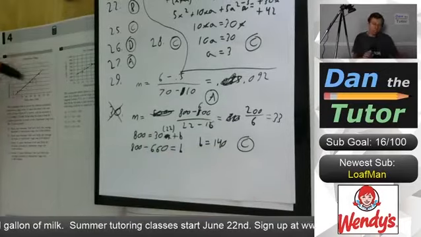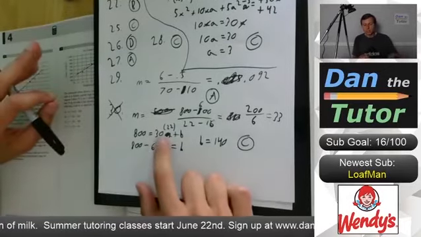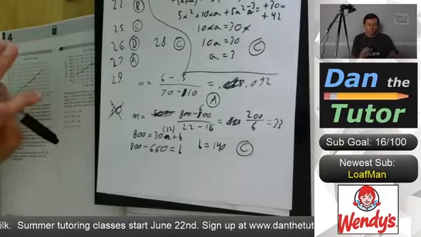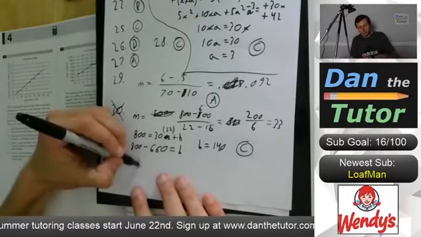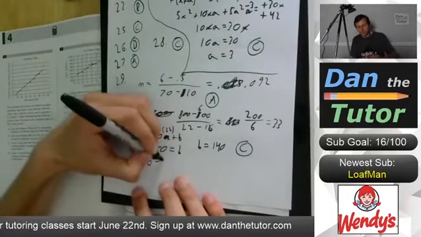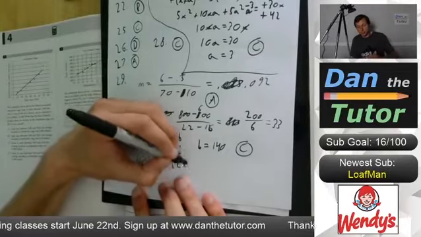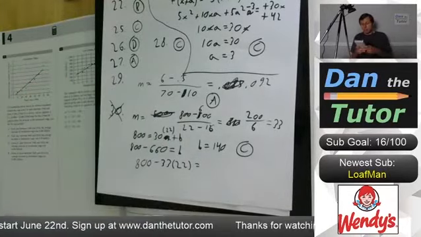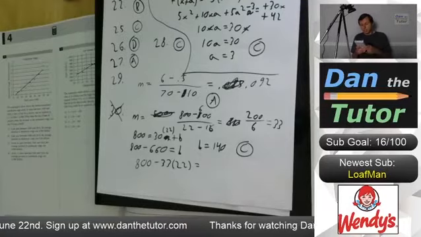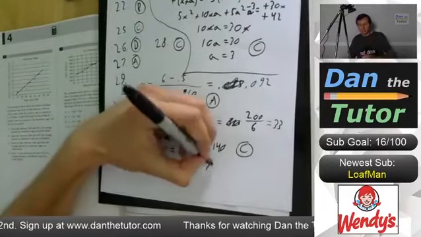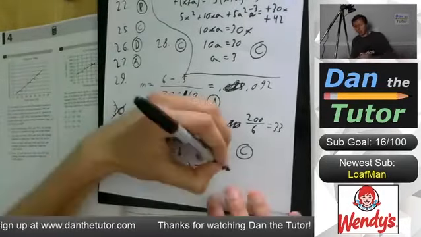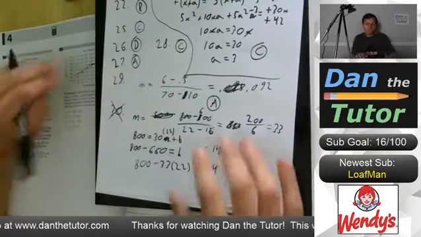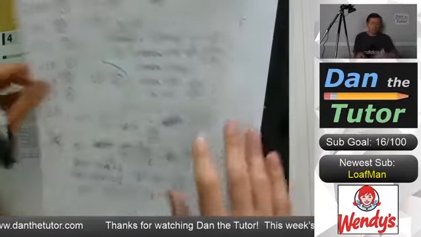And looking at the answer choices, I should have plugged in 33 here because then that would give me a smaller number for B, but whatever. 800 minus 33 times 22. 33 times 22 is 726. 800 minus 726 is 74. And yeah, that would have gotten me D for sure. Ugh, so close. Oh well.